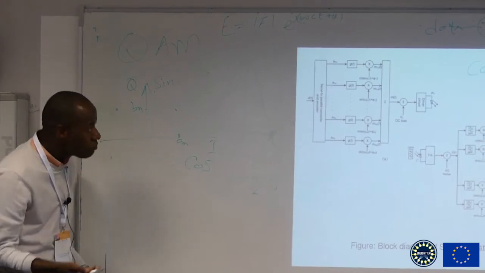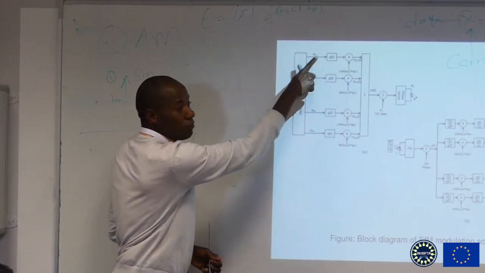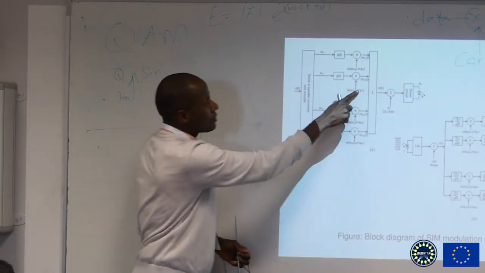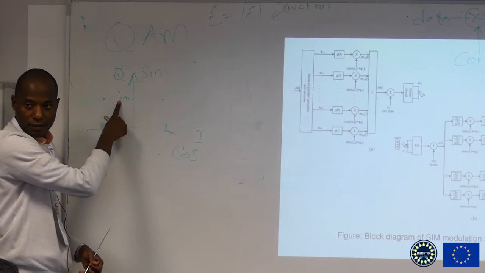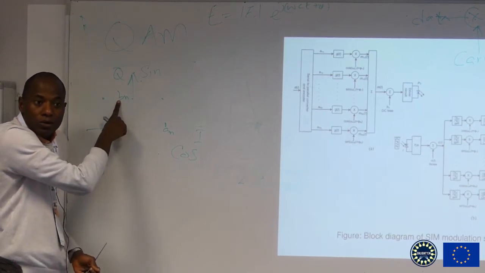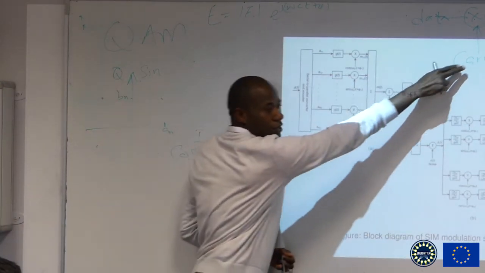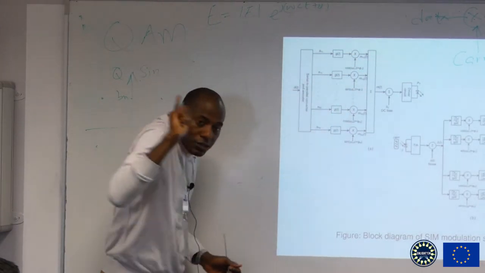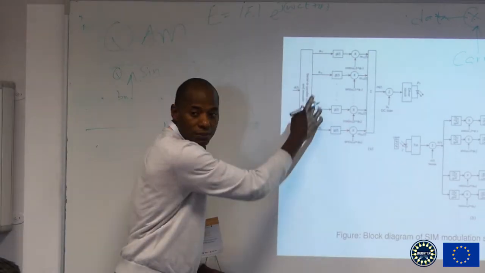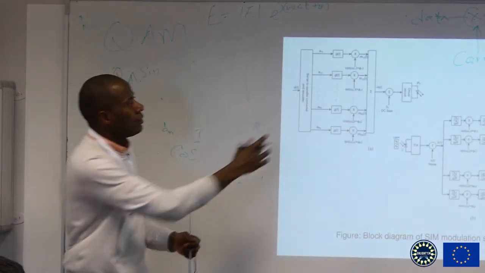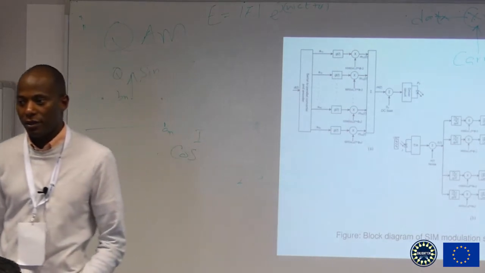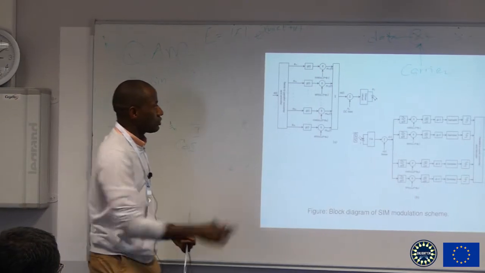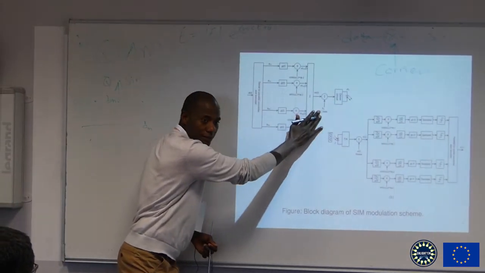So that's how I do it. That means wherever I have the cosine, the information here is this constellation point AN, the real one, and for the sine, it's going to be the BN here that I have. It's very similar to what we do in RF. The only difference is the carrier frequency, as I mentioned. We can do just one, that's a single subcarrier, or we can have multiple subcarriers. So we can add them together, and then we have our signal. Does that make sense, what I'm trying to do? Now, the basic concept here, when we get to OFDM, we'll talk about. So that's what we do for subcarrier intensity modulation.